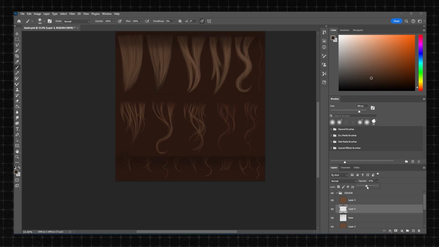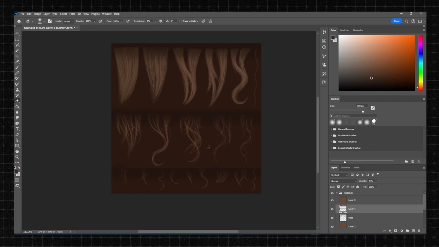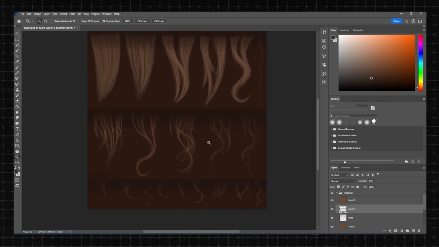And then you can just bring that down a bit. A bit more subtle. There you go. It just gives a nice darker tone at the root of the hair, which is really nice. Cool. Looks snazzy already.